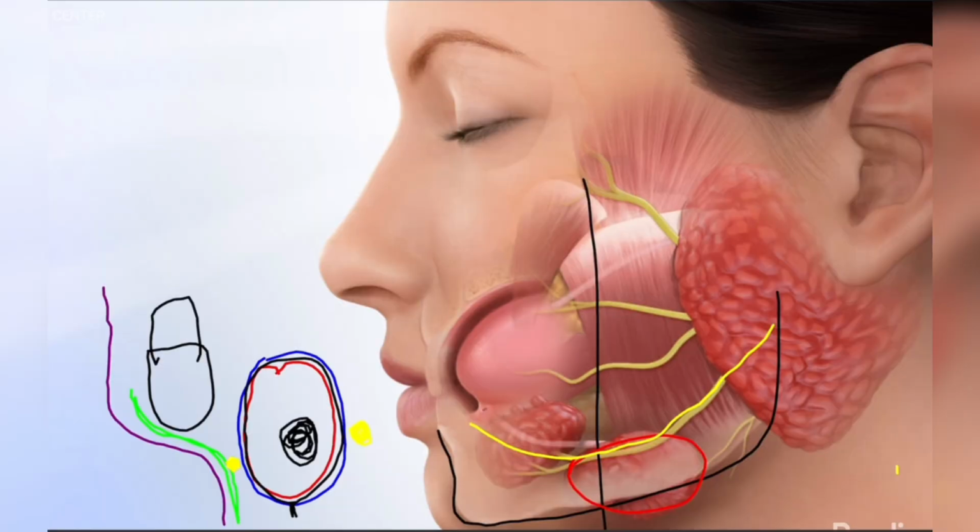So yes, tumors in the submandibular gland occur. They are a minority of tumors of salivary glands. The majority happen in the parotid gland. But when they do occur, you have to have some experience to know how to protect the nerves that are just outside of the gland, right? The nerves that go to your tongue and that are in charge of your feeling and movement of the tongue, and the nerves that go to your lower lip that are superficial to the gland. And once you know the anatomy well and you do this well, you can take out the gland and the tumor safely without really causing much of a problem.